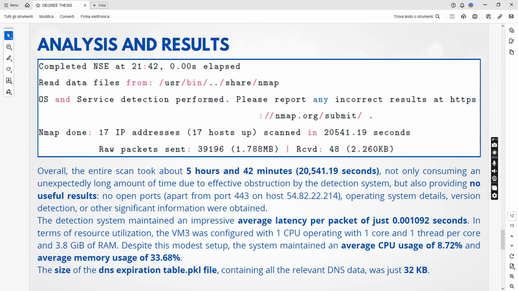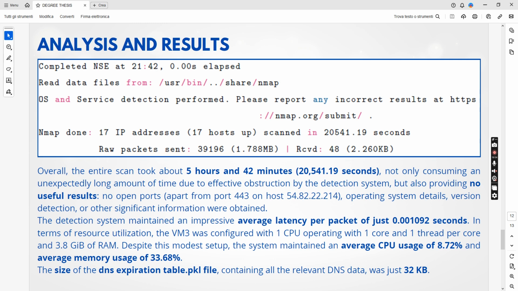For example, as you can see in this screenshot, the entire scan took more than 5 hours to complete, and gave no significant results other than the discovery of one single open port.